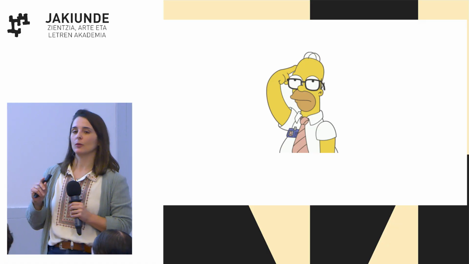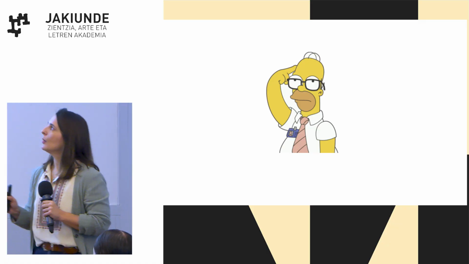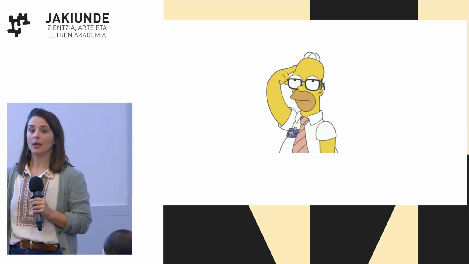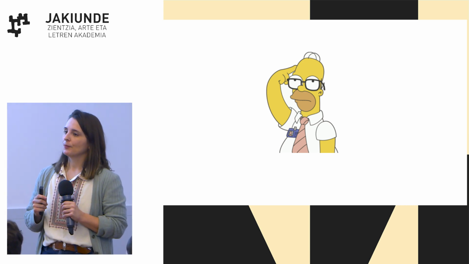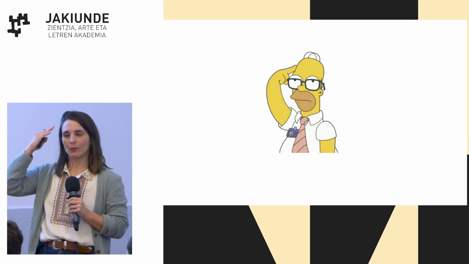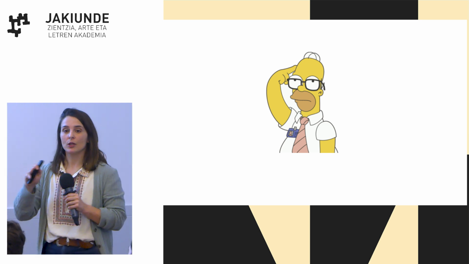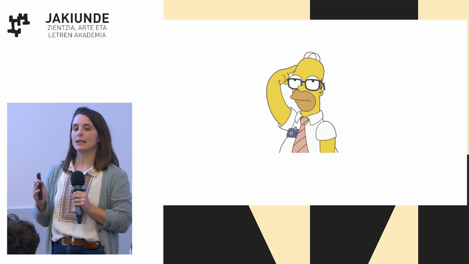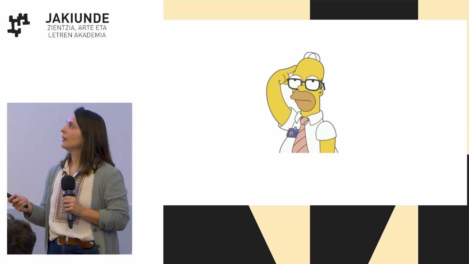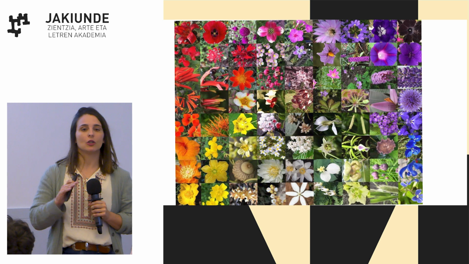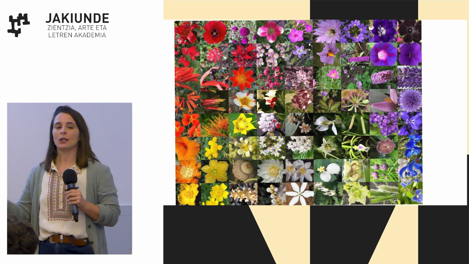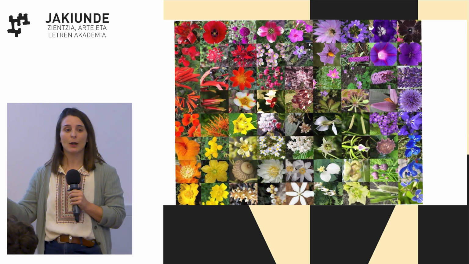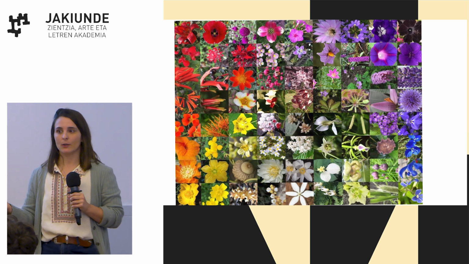But if I were to ask you all, for example, let's see what we know about pollination. If I were to ask you to think of a flower, a plant with flowers, and then now you're all thinking of a plant with flowers in your head, and then I were to go through your brains and see what you each have in your brains, I would probably see something like this. You've each chosen a different species of plants because we're very aware of the diversity of plant species that exist. You can go to a flower shop and you have all these different flower species.